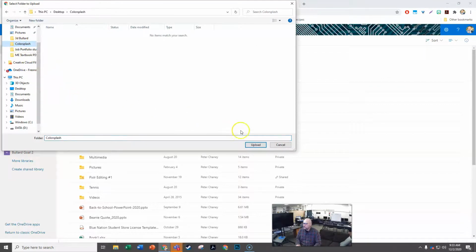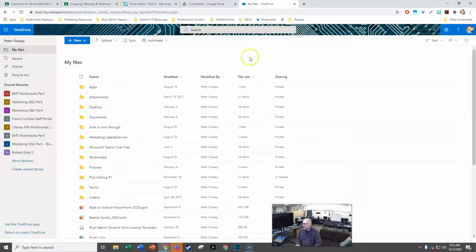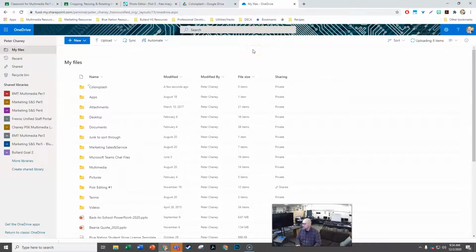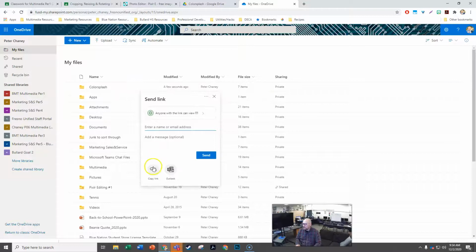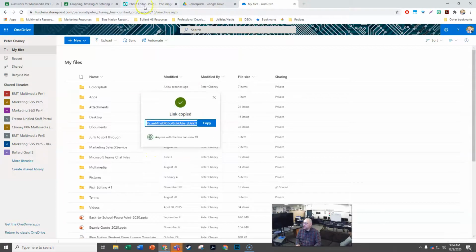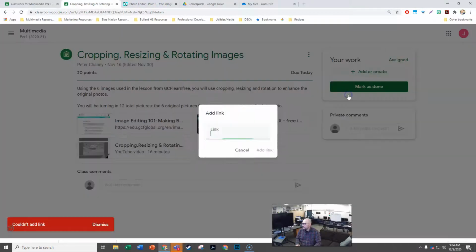So here's Colorsplash. Looks the same as far as the prompt, so it says yes, you're uploading your folder. Here's my Colorsplash folder. I'm going to click this share button, copy the link, and go try again in Google Classroom. So let's add link, paste.